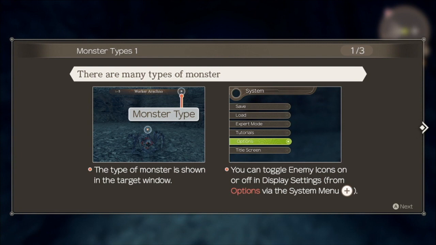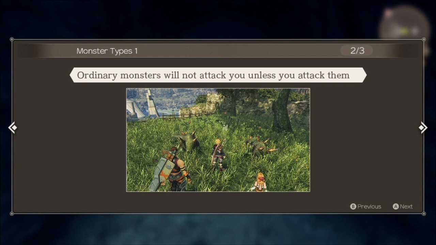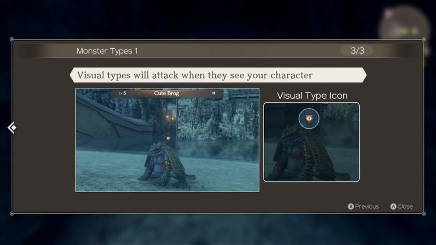Monster types. There are many types of monsters and when a type of monster is shown in the target window. You can toggle the enemy icons on or off in the display settings from the options menu via the system menu. Ordinary monsters will not attack you unless you attack them. Visual types, as indicated with the little eye, will attack you whenever they see you. As such, it's best to walk round and behind.